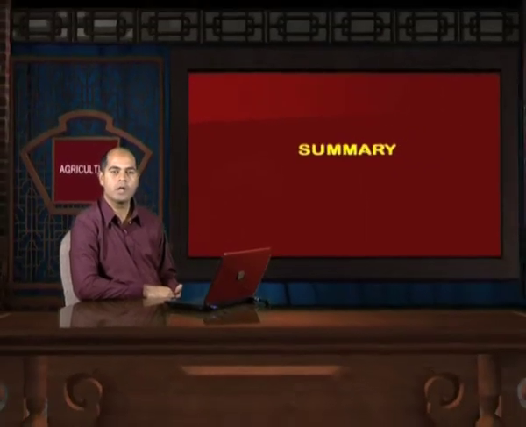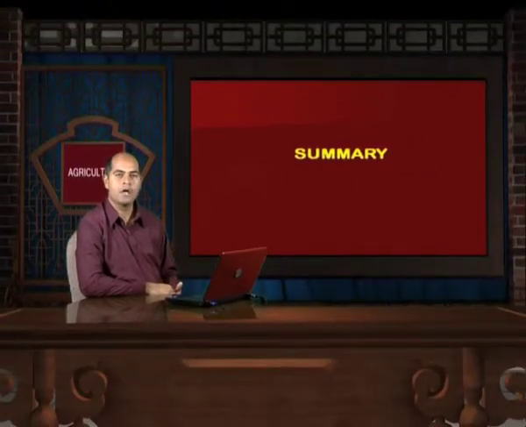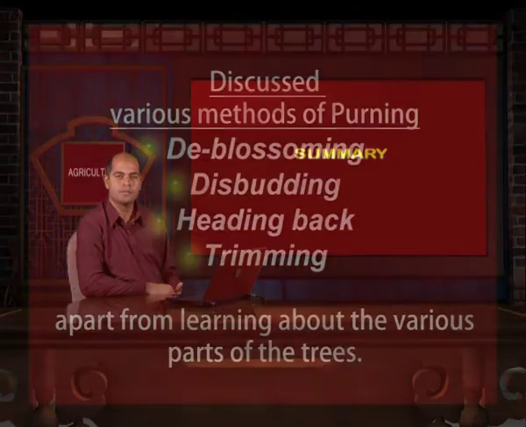In the pruning, parts like leaves, roots, fruits, twigs can be removed, which will provide a good yield to the plant. We have also discussed various systems of training like central leader system, open central system, modified leader system, and also learned that among these three systems, the modified leader system is the best one because it incorporates all the advantages of the other two systems.